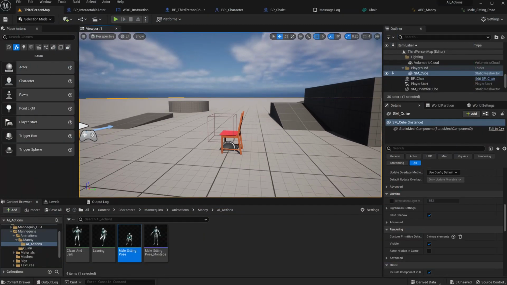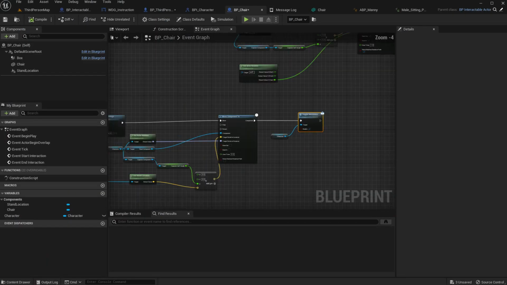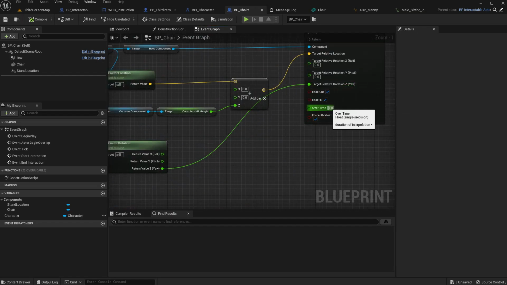One more thing, 1 second seems too much.